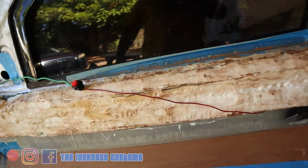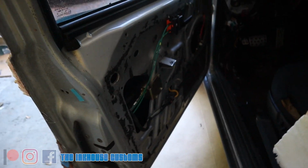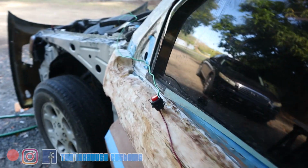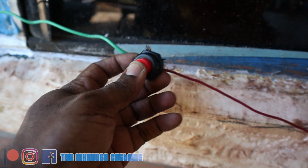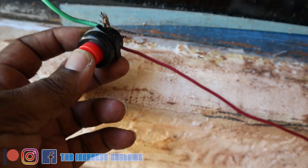All right, so I did a little quick wiring of the door popper just to see if it's gonna work and operate correctly before I go ahead and start wiring up everything. So what I have here is just a little quick rig. Wired it up real quick, straight from the battery. So let's see. Sparking inside. What the hell? It works though. It's working.